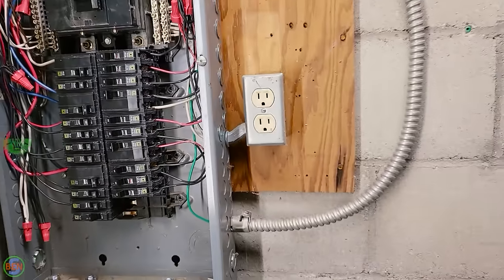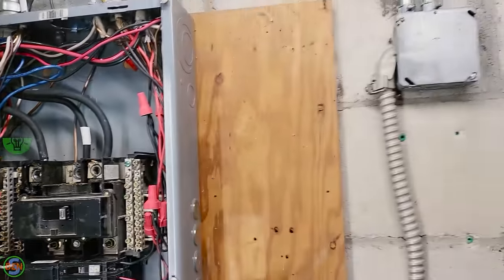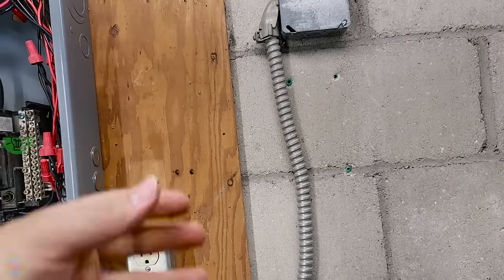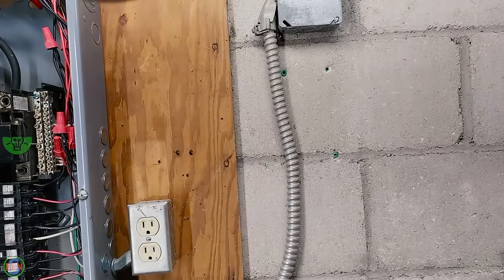So that eliminated some unnecessary complexity, because it is no longer permitted to tap off of your main lugs to feed something, even if it is fused in that disconnect downstream. So that was a significant improvement to have that 20 amp breaker in place of that old fuse box.